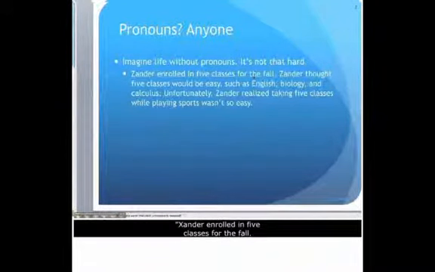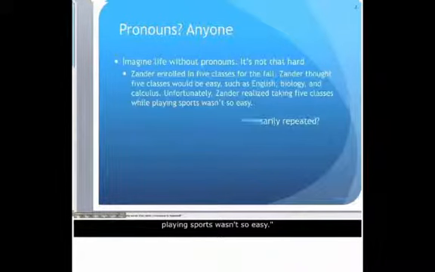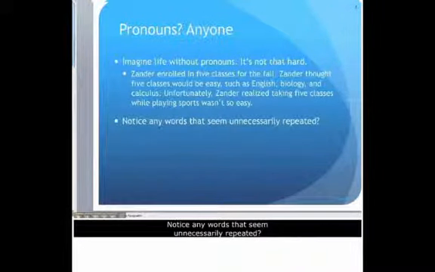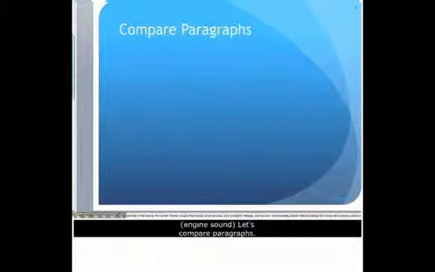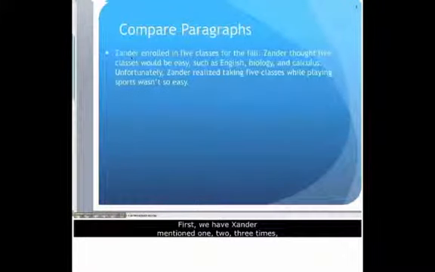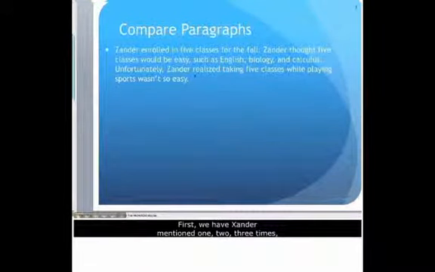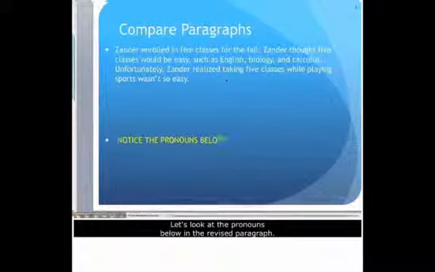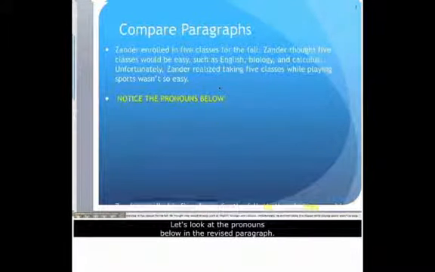Xander enrolled in 5 classes for the fall. Xander thought 5 classes would be easy, such as English, biology, and calculus. Unfortunately, Xander realized taking 5 classes while playing sports wasn't so easy. Notice any words that seem unnecessarily repeated? Let's compare paragraphs. First, we have Xander mentioned 1, 2, 3 times, and 5 classes mentioned twice. Is that necessary? Let's look at the pronouns below in the revised paragraph.